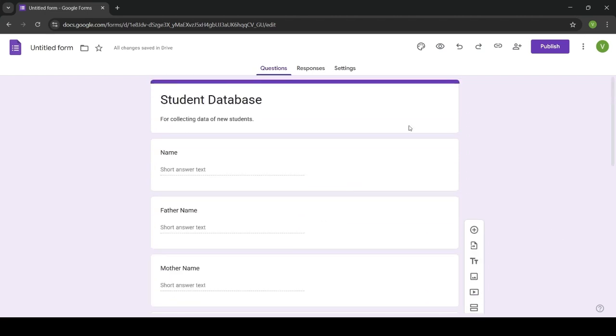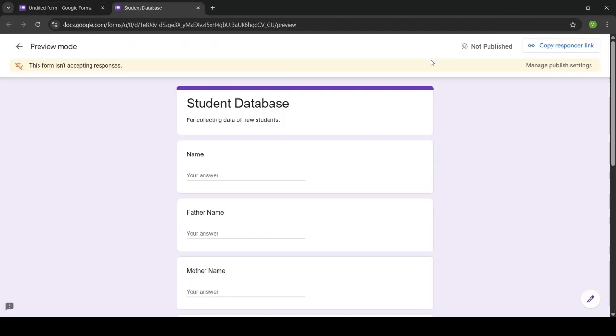Now you can also preview it, like how your Google form is going to be previewed, or how the user of this form is going to see it.